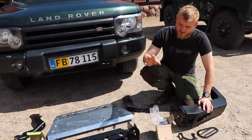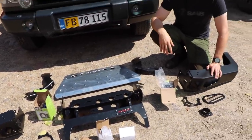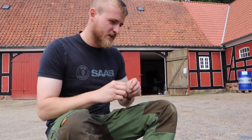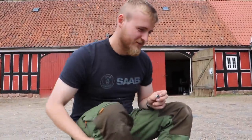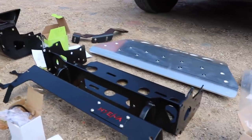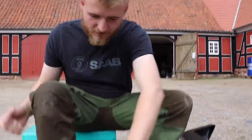The manual is quite nice. We've got all the bolts and stuff for it. So it should just be piecing together in no time. Now the main problem with it is that it doesn't really tell you what bolts you need for what. You just get these and kind of figure out where they need to be. And there are quite a lot of bolt holes in it. So I just kind of have to piece it out and assemble everything here and see how many different ones I need to make it all fit.